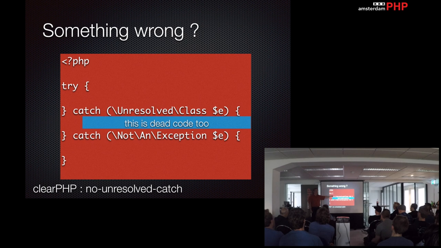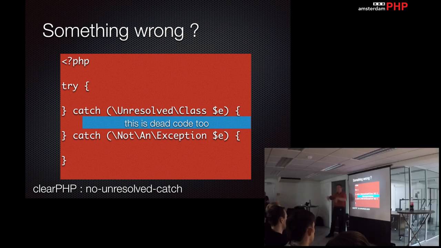No, PHP is not going to check that class at that moment. It's supposed to have been thrown at some other point between the try. This will be the job of the throw. The throw will check that the class does exist because it needs to instantiate it. But at that point, you just say, okay, I cannot match the class with the object coming up. I don't care, and I just skip it. You've got a big bunch of dead code, and no one is going to tell you. That's going to be the same for the following exception.